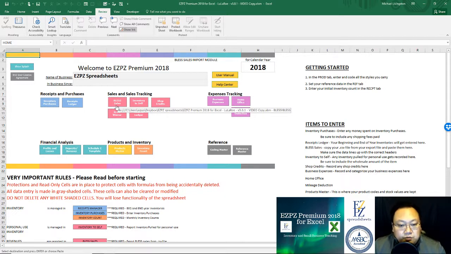So all you have to do is download your CSV, maybe once a month, import it into here, and it will tell you what your sales were. Again, you'll have to enter in your inventory counts. You'll still need to do inventory purchases, expenses, and so forth. So you'll still want to enter in the information that you will need for the year.